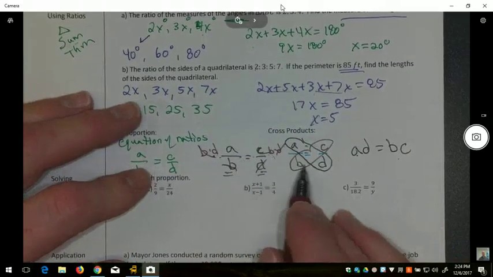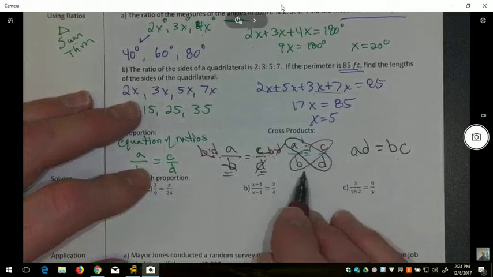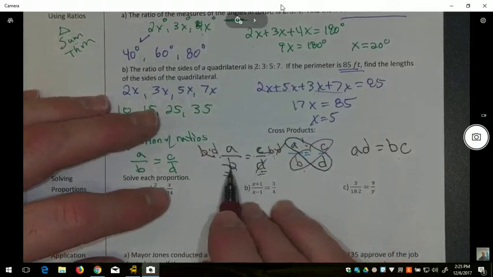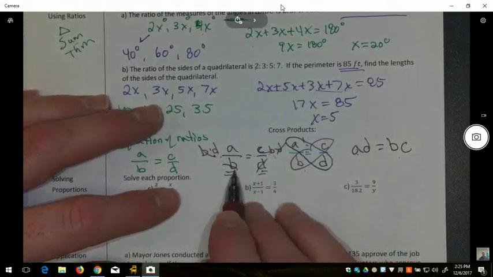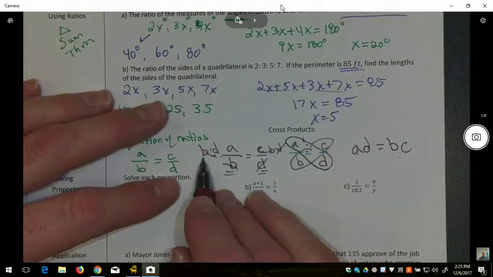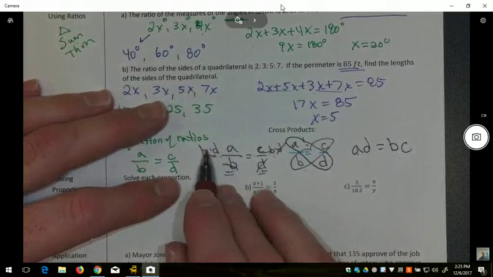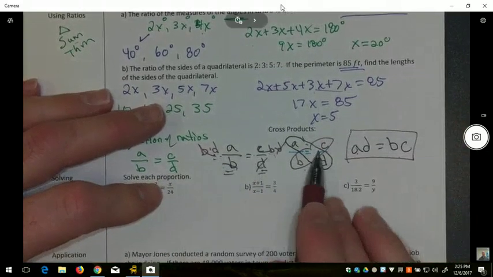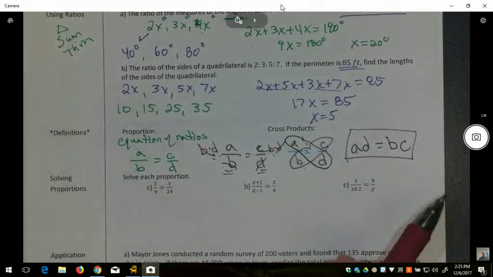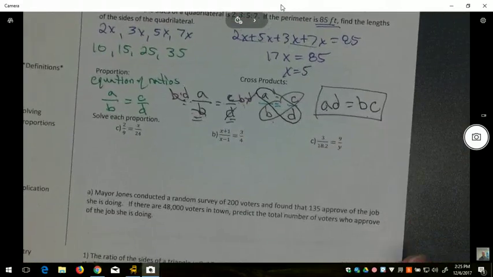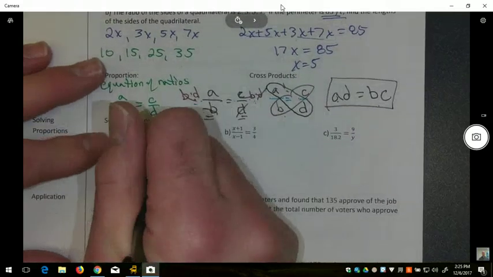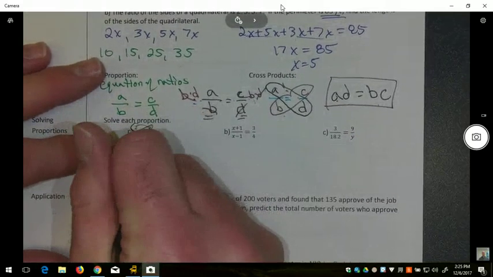So mathematically, doing cross products does work, otherwise they wouldn't teach that as a method, but all we're really doing is clearing our denominator by multiplying by the least common denominator and multiplying out what's left after we've simplified. If you want, you can think of it this way or this way. Either one is good for now. So we can actually use this to solve these proportions. You can multiply by the least common denominator, or you can just do cross products.